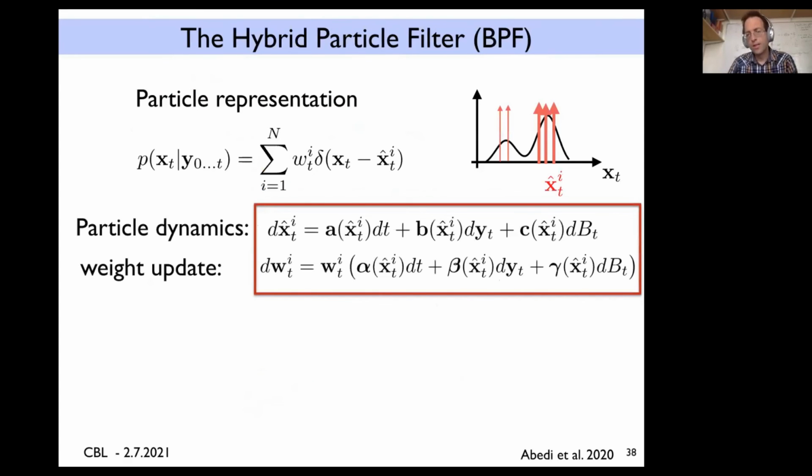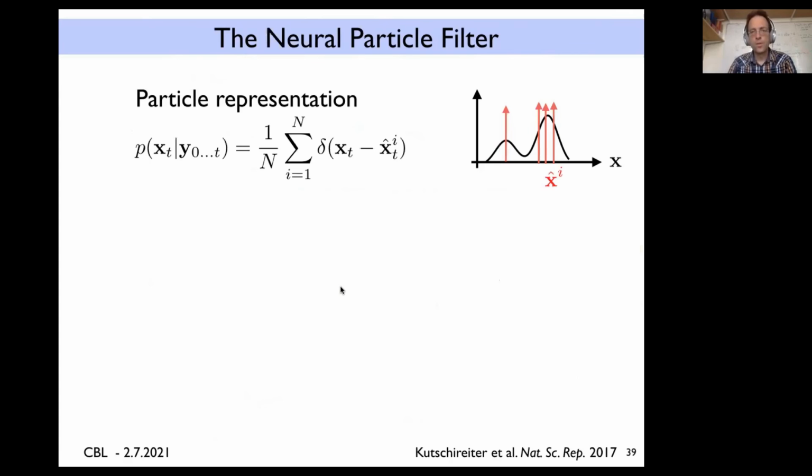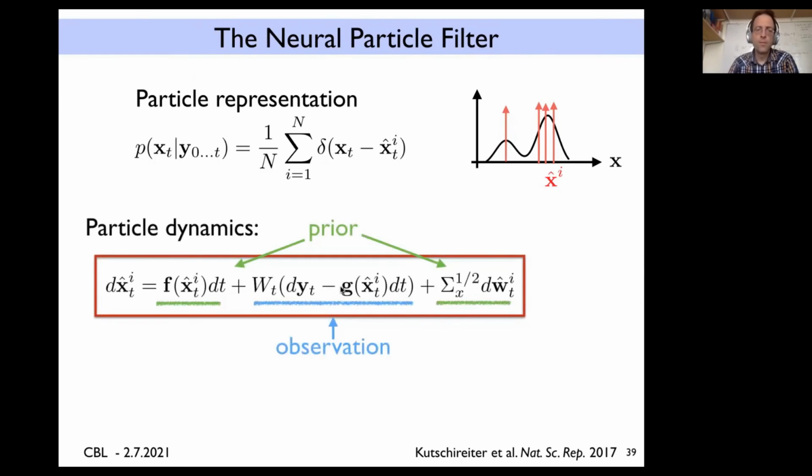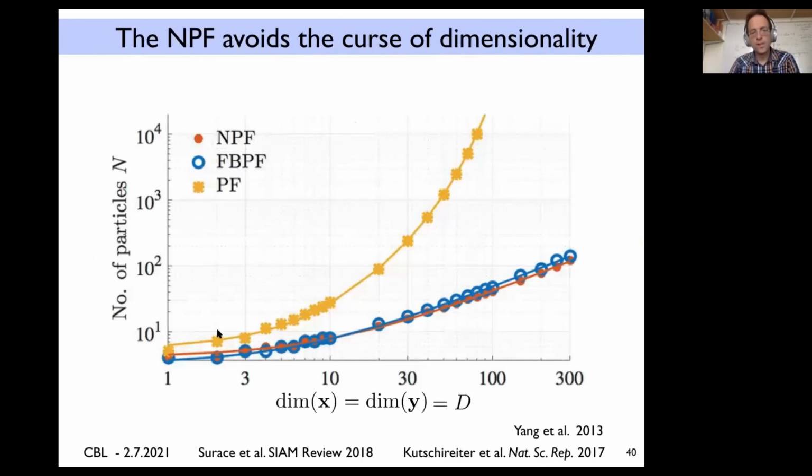You also have the hybrid particle filter. This is something we did with Essan, to generalize all the existing particle filters, including bootstrap and feedback particle filter. And we also went for the neural particle filter, which is maybe a biologically plausible version of this filter, where all the distribution is represented with particles. Maybe just one word: with this unweighted particle filter, the neural particle filter or the feedback particle filter, you require only a linear number of particles as a function of dimensionality, whereas with the bootstrap particle filter, you literally have an explosion of the number of particles you require in order to do the computation.